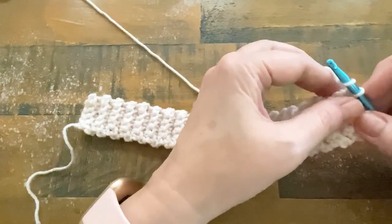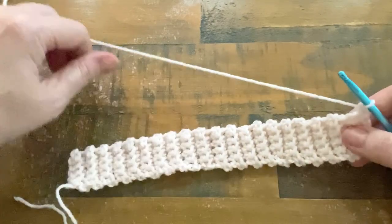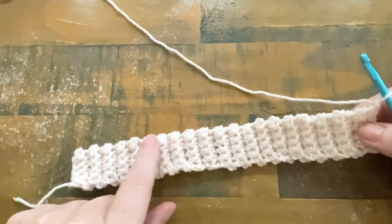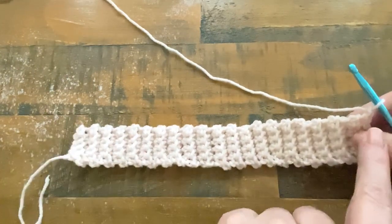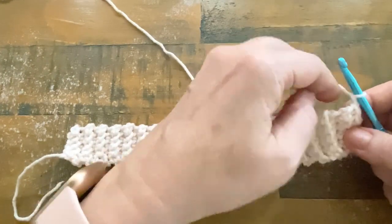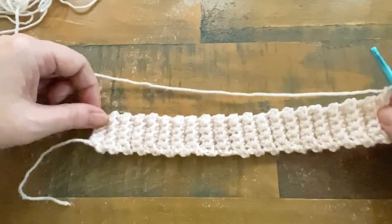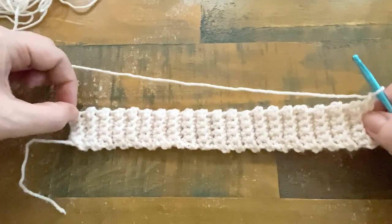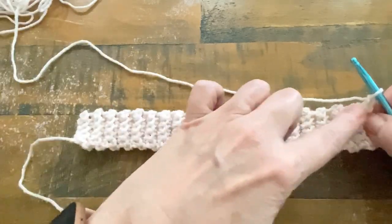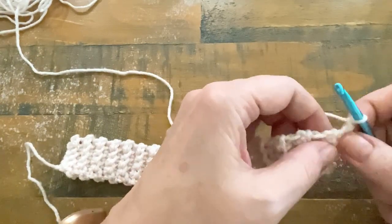So to start, chain one, and what we're going to do is place some single crochet stitches along the top of these ribbing rows. And what you want to do is end up with an odd number of single crochet stitches in total when you reach the end here. So let me show you.